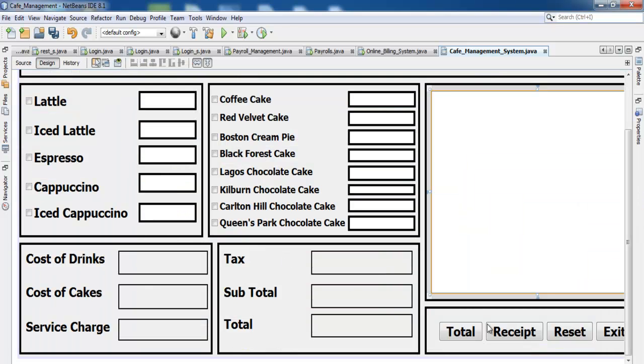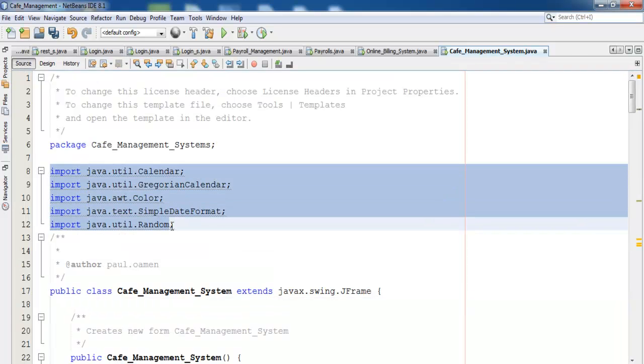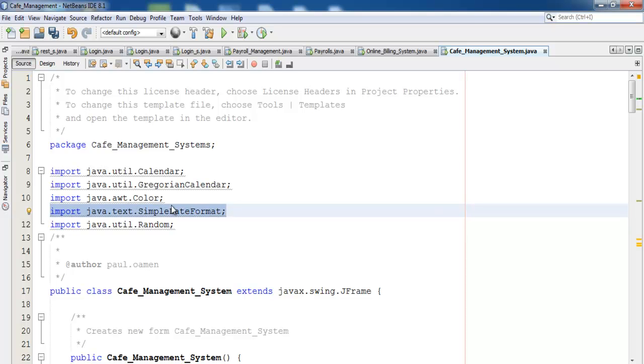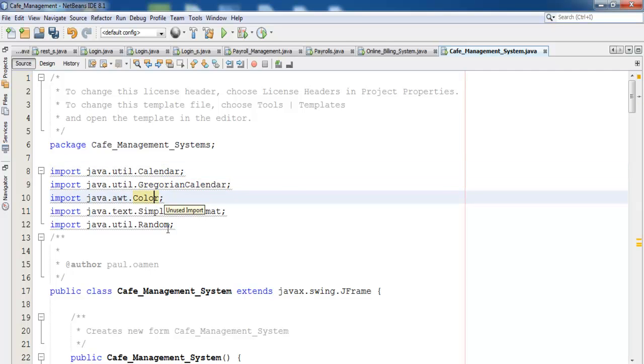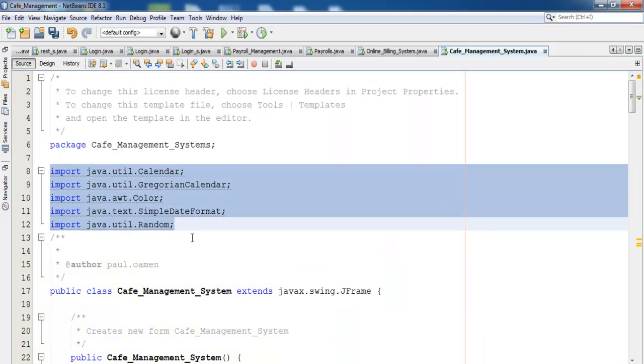We then need to take care of the calculations and so on. Either I do that first or do this first. Let's take care of one of them anyway. I might as well take care of these receipts, but we have to import as follows. I'm going to be using this; without it, the text will not be visible. I don't know if I'm going to be using the date and time, but I imported them anyway. This is for color. I might use color, or I might decide to generate some reference number, I don't know yet, but I have all of the data that I need imported anyway.